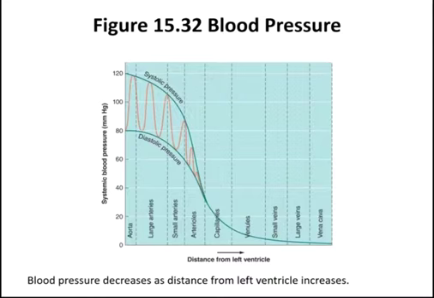Now, remember, when we get to the smaller and smaller blood vessels, we're actually increasing in number. We have a few large arteries, a few more small arteries. The arterioles, we have much more than the small arteries. And the capillaries, we have capillary beds, so we have all this piping. And that's part of the reason for the blood pressure declining. When we get to the capillaries, the separation between the systolic and the diastolic is minimal, non-existent. You could probably measure a slight difference if you went in there with really fine equipment, but for our purposes, it's basically not there. And it's hovering in the middle around 20 millimeters of mercury.